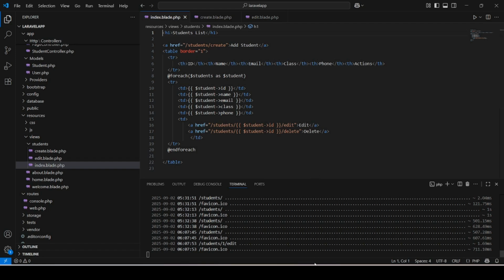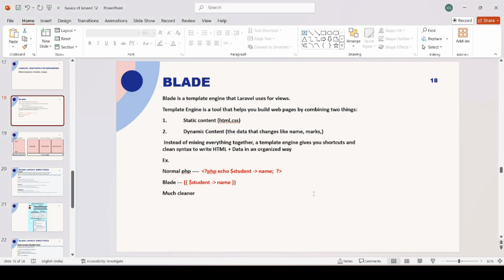So what is a Blade template? Blade is a template engine that Laravel uses for views. Now many of you have a question, what is a template engine? A template engine is a tool that helps us to build web pages by combining two things, static content and dynamic content.